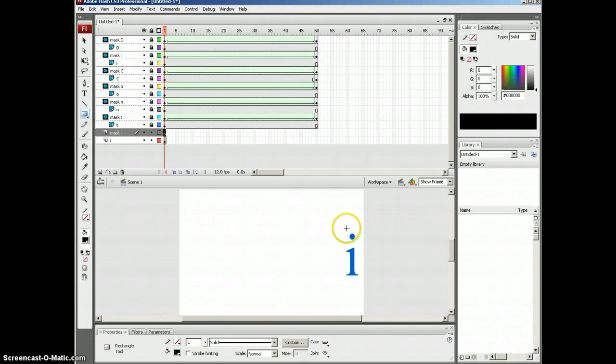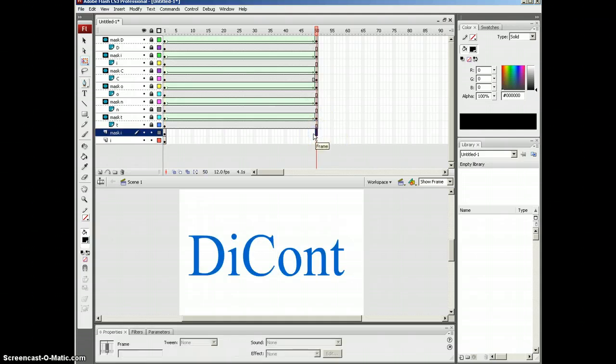I'm going to make sure I'm on that first frame of mask I, and I'm going to draw that rectangle above. I'm going to place my cursor in the last frame and hit F6.